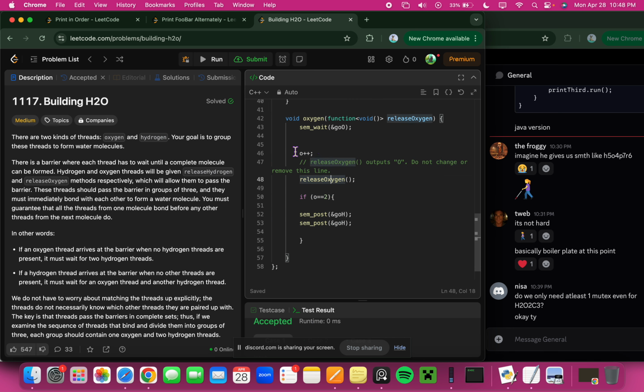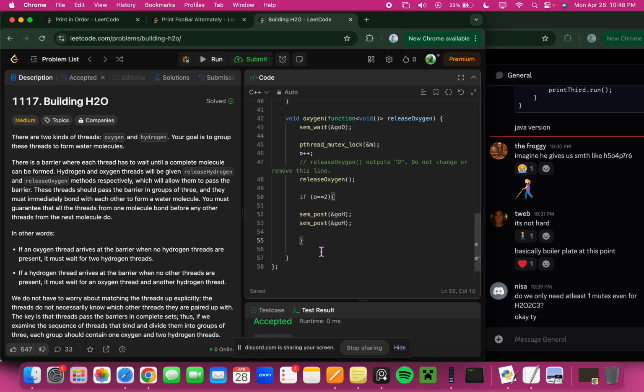But we made ourselves a critical section here. If too many threads come through, this can easily get skewed and we can get the wrong number. So because of that, we need to create our mutex over here. So we're going to do our pthread mutex lock at m, and I'm lazy, I'm copying and pasting this.